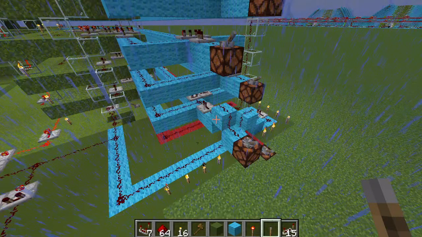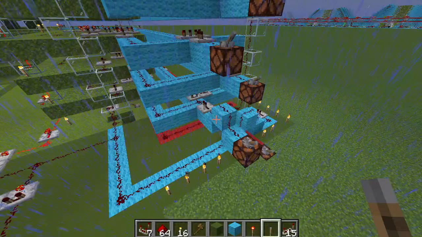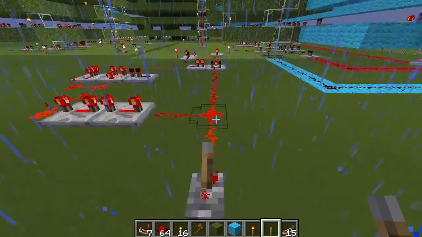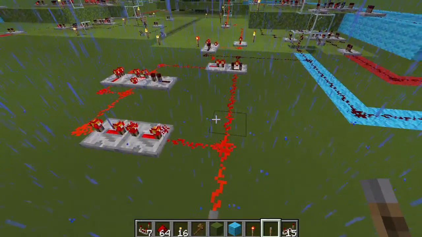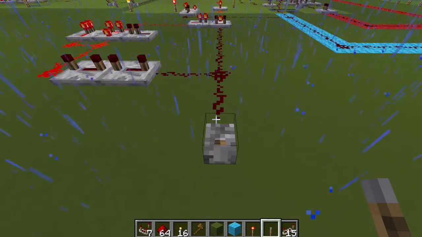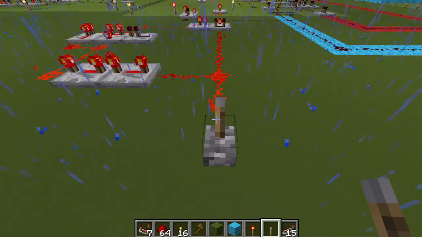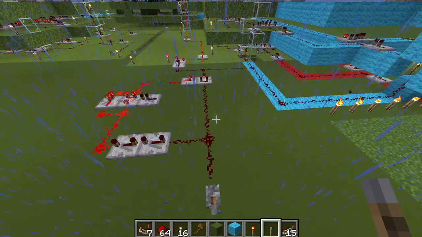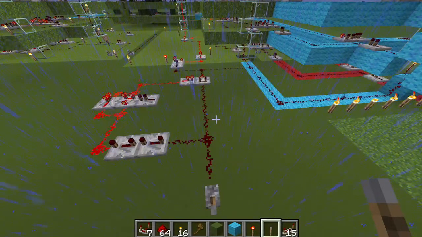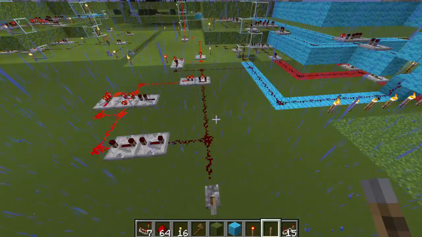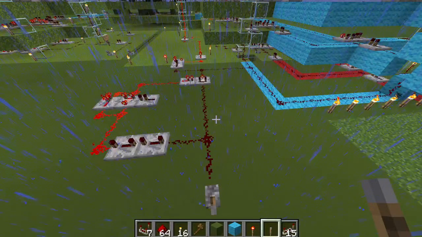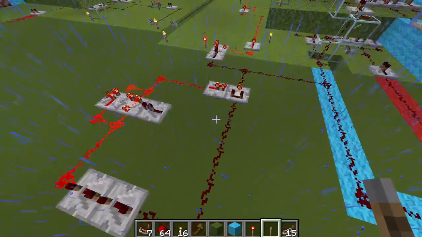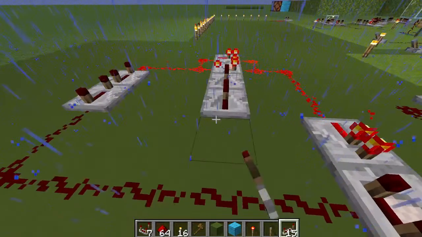But yes, there's one more thing it needs to do, and when it gets the second signal, right? So it goes like this. It gets pulsed on for a brief bit, then it gets turned off, and then gets pulsed back on again, and that second pulsing back on again needs to turn it off somehow.